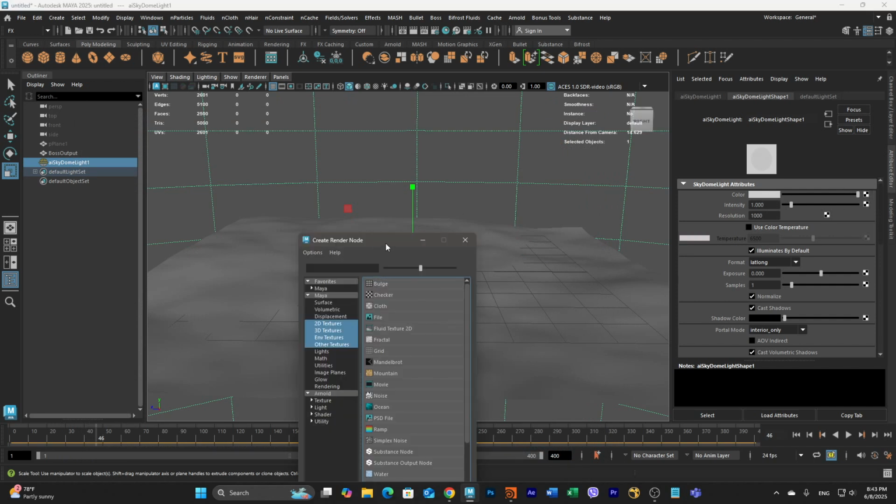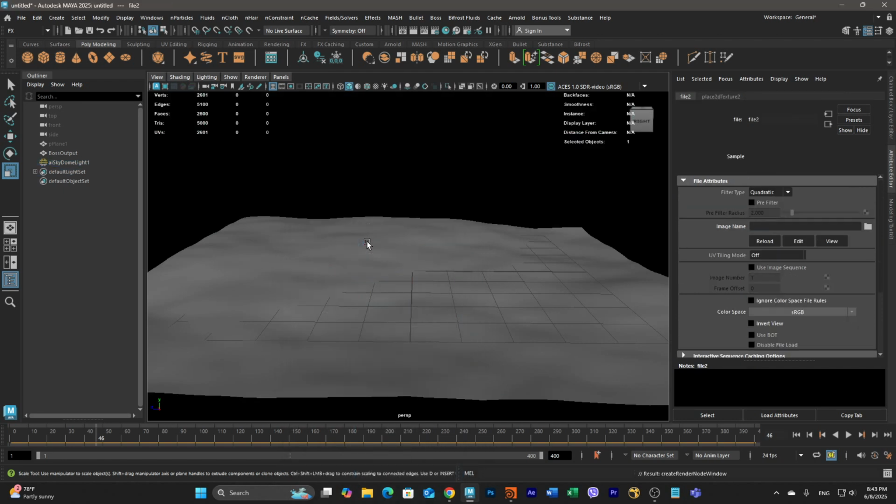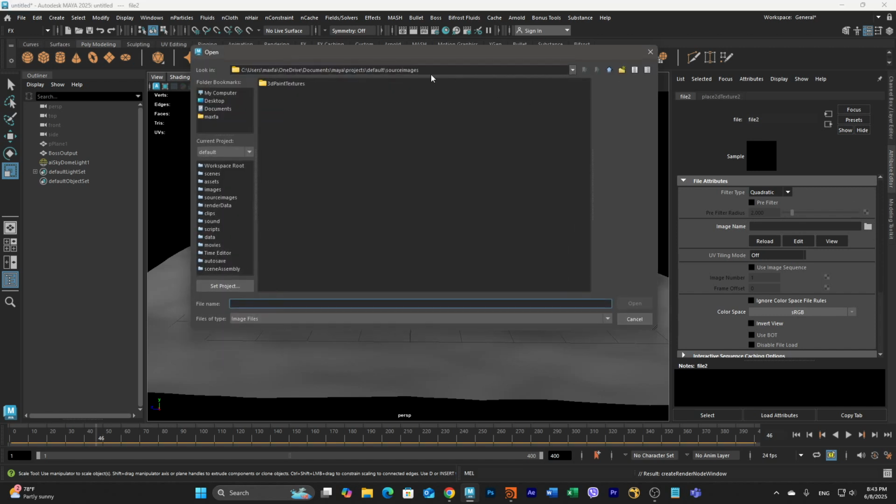So we might go to color to specify our image and select. Then we go to where we have the image name, just press the folder icon here.